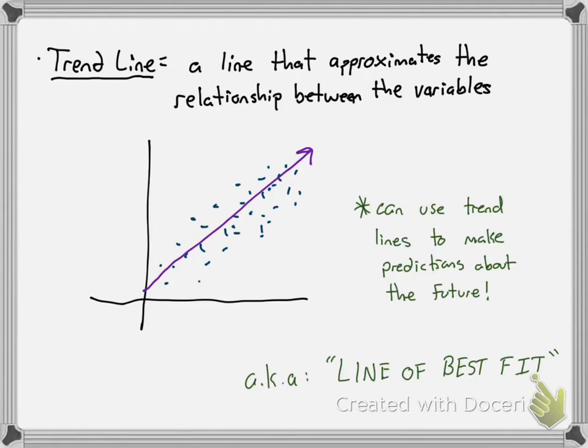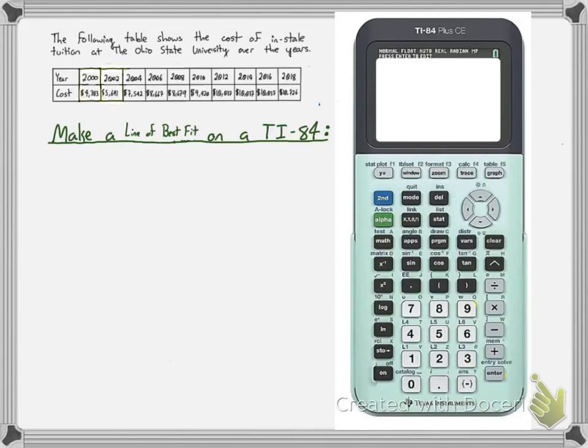Before we move forward, the most accurate trend line is called the line of best fit. And we're going to use the line of best fit or find it in a calculator. Our TI-84s, or our graphing calculator, can digitally find the best trend line that can go through our data the most accurately. It's tedious entering your data in the first place. Since our data is already in L1 and L2, making our trend line from there isn't going to take as much time. From here, I'm going to go back into my calculator.